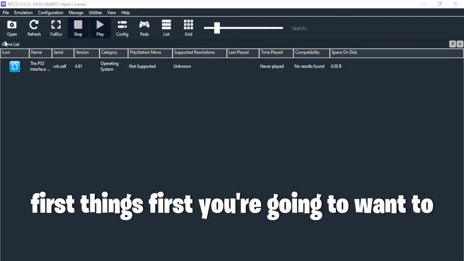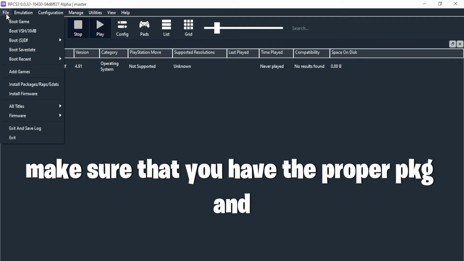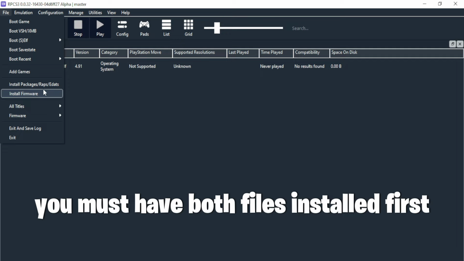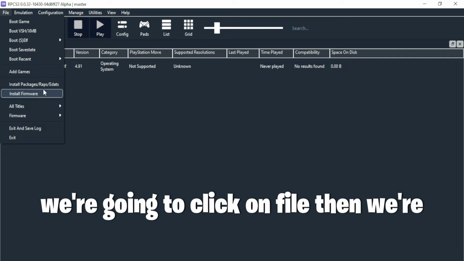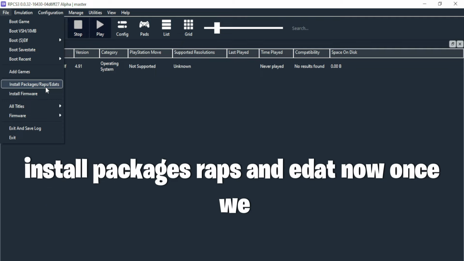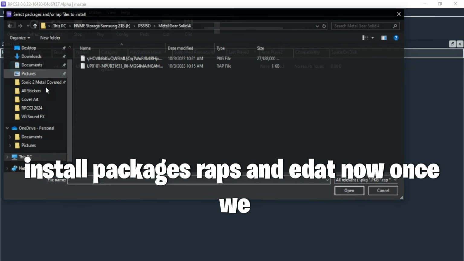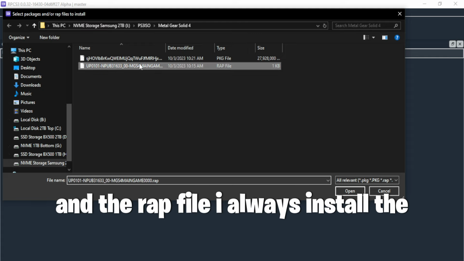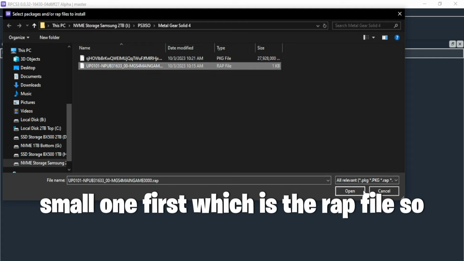First things first, you're going to want to make sure that you have the proper PKG and the proper RAP file for Metal Gear Solid 4. You must have both files installed. First, we're going to click on File, then go over to the tab that says Install Packages, Raps, and EDAT. Once we do that, you're going to see the PKG file and the RAP file. I always install the small one first, which is the RAP file.